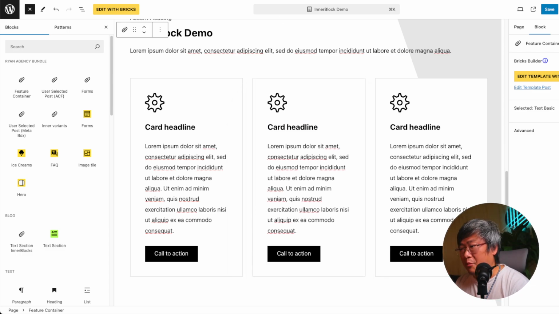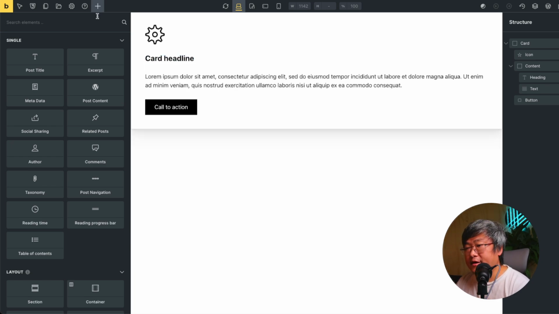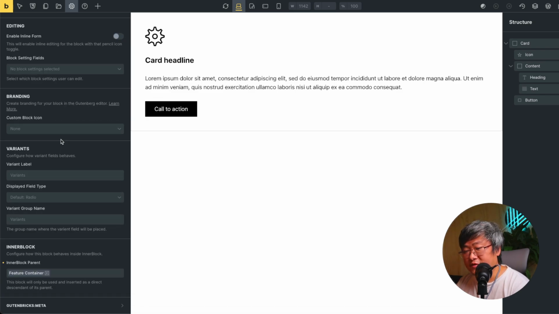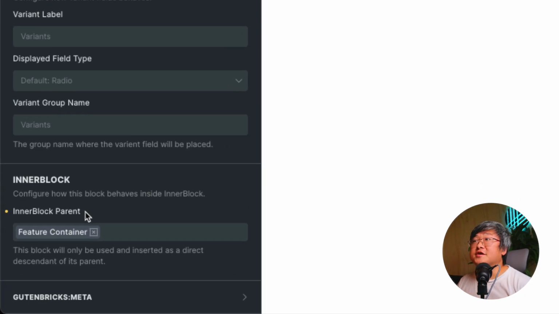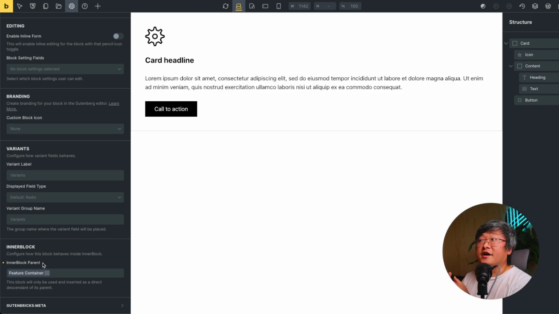If I open up this card block inside Bricks Builder, and open settings, template settings, GutenBricks block, underneath there is an option called InnerBlock Parents. I set the parent of this block as a feature container. So you can only add this particular block inside the feature container block. That is how you restrict the blocks and set up the relationship between the blocks.